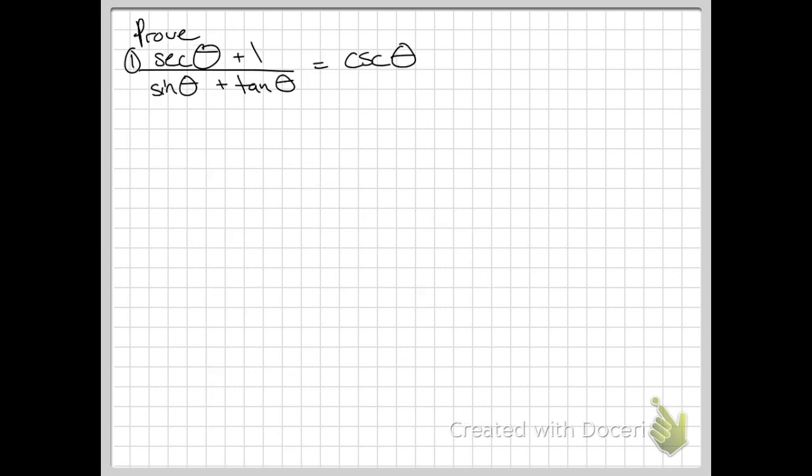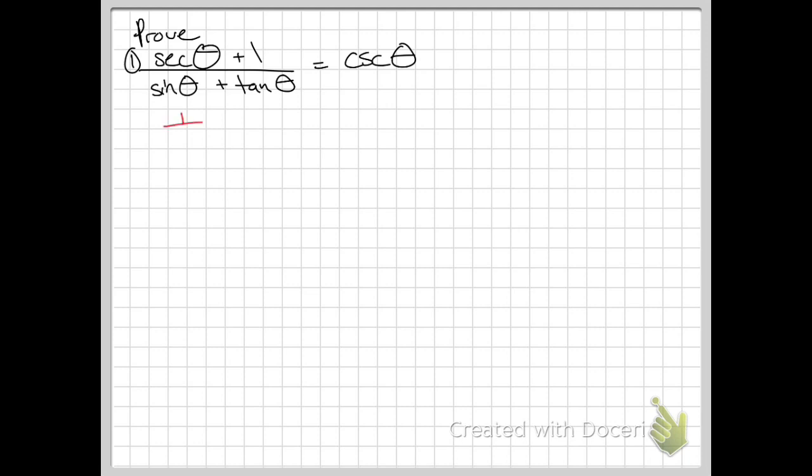So number 1. Okay, first thing, when I see this, there are so many trig functions on the left-hand side, but there is only a single trig function on the right-hand side. So when I see all sorts of trigs, like more than 2 trigs in one side of my equation, I'm going to turn them all to sines and cosines. So not necessarily, so I know tangent is 1 over cotangent, but that's not always helpful. We want to turn them all to sines and cosines. So go through and do that. Pause it if you know how, go through and do that.